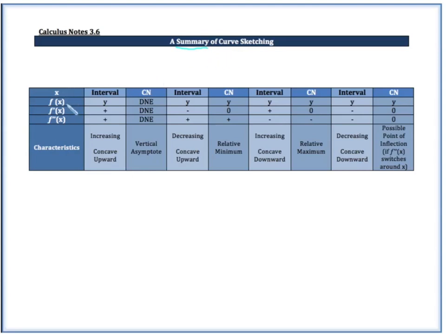So first off, here we have our table and it's oriented the same way as we've been doing, where we place our critical numbers here as points that we need to test, and then we also have intervals around these critical values. Now the critical numbers, you'll recall, are where f prime of x, or the derivative, equals 0. In other words, we get a flattening of the graph there, or does not exist. So that is our first step in finding these types of things.